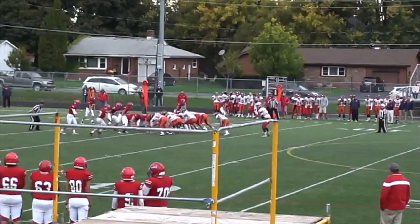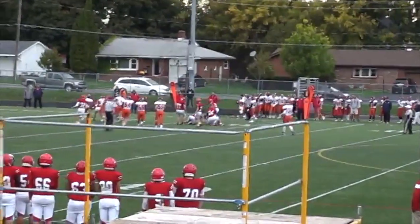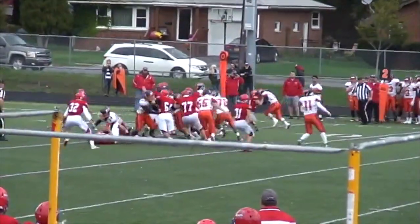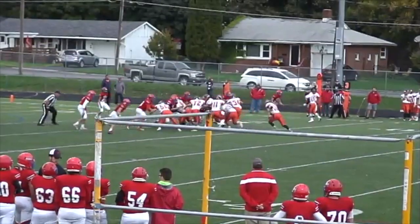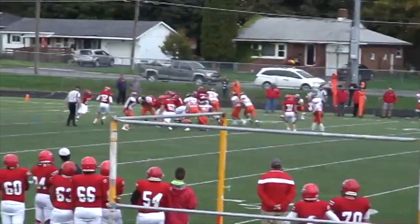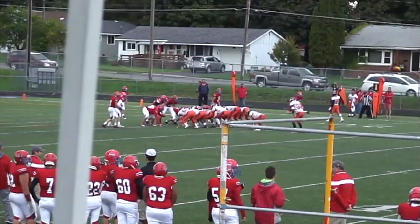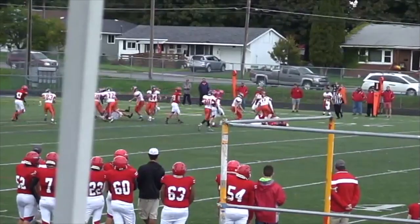Massena still has to go to Tougher and take care of business there. Come on, Red. Here's the play, number 30 up the gut. 3:45 remaining. The lights will not come on here. It's getting dark here. Can't take away from what a phenomenal season they've put together so far. Absolutely. Come on, boys.